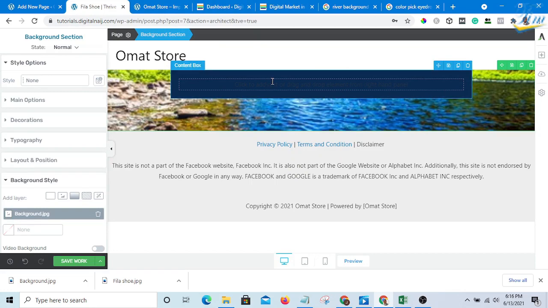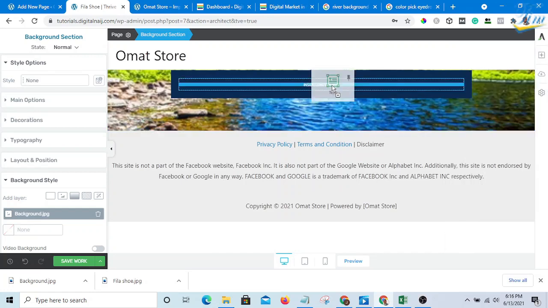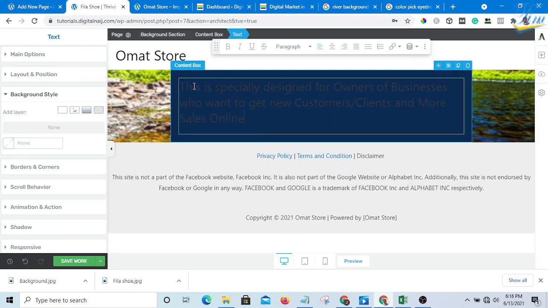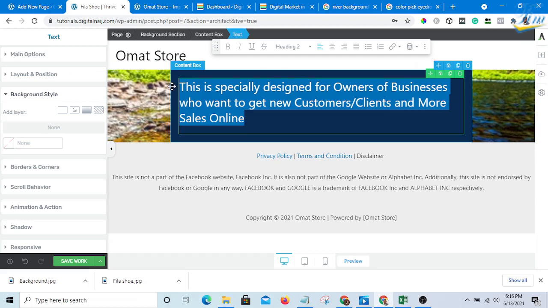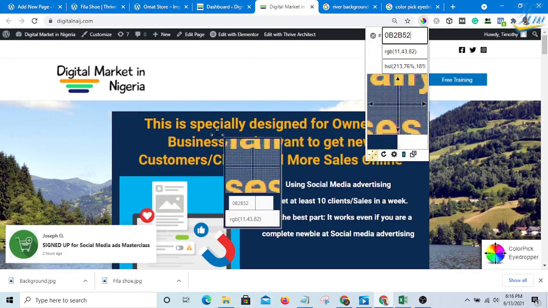For you to put in your text, you click on this plus icon and simply drag this text icon here. Then if you look at it, there's a text here, so you paste your text here. Then you highlight it. If you want it to be the exact color as my own here, you still use your color picker eyedropper.